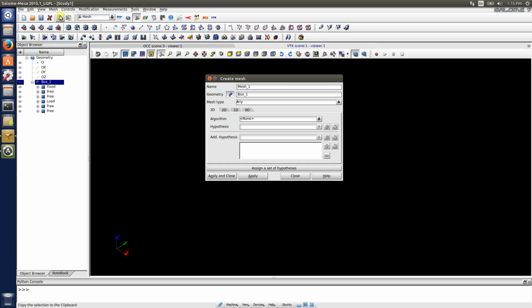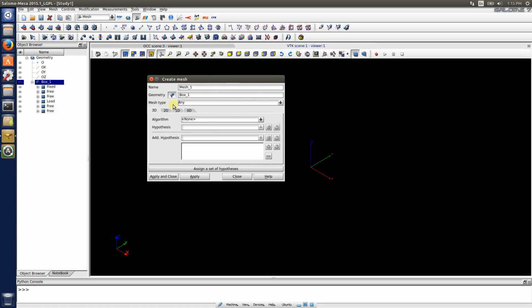Takes a second, and he says, oh, you want to use the geometry of box. You got to name this thing Mesh 1, and your mesh type is any, and you're in 3D. So he recognizes I selected a 3D. Now watch. If I move to the fixed, which I don't know if I can. Come on. Maybe we won't worry about that.